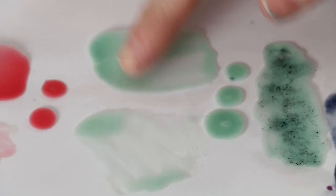The turquoise also looks smooth. It's firm to the touch. It's definitely set up. Obviously this one's weird with the droplets, not mixed, but that was part of the experiment. It's just really weird how smooth it kind of ended up looking. Very unexpected.